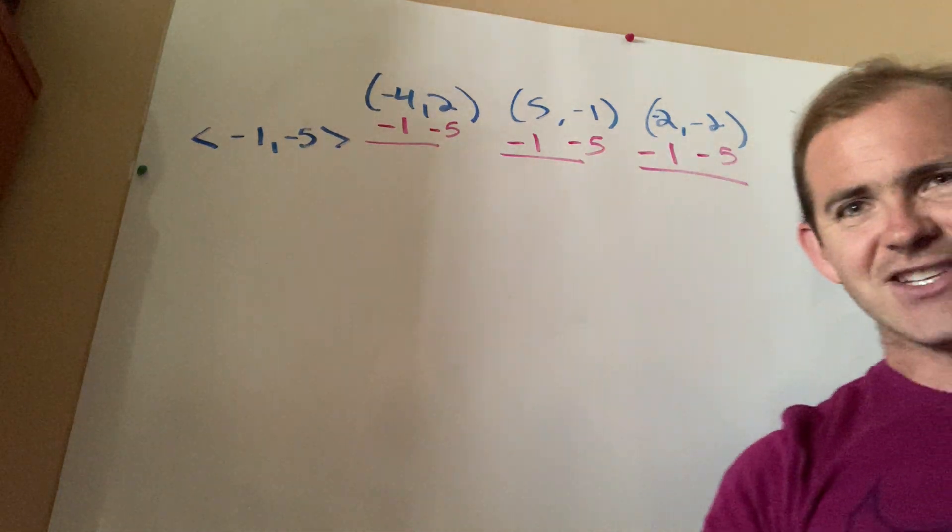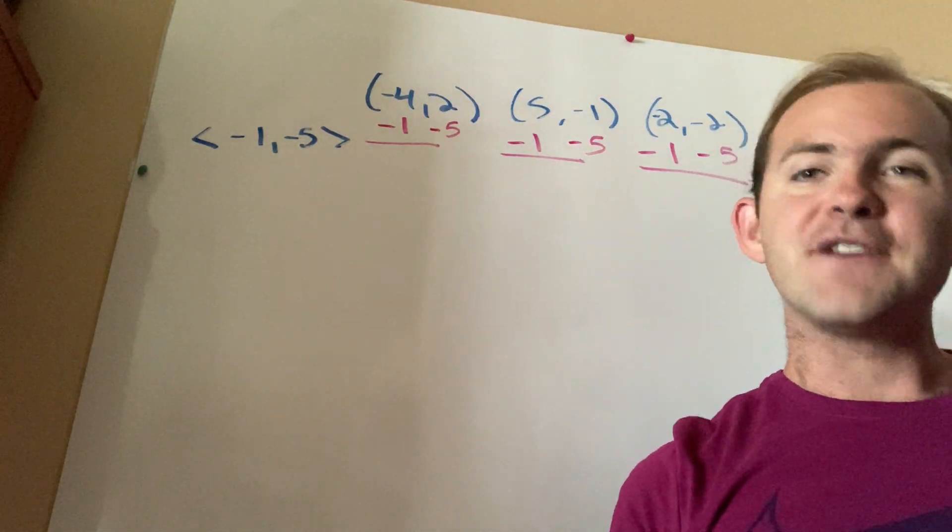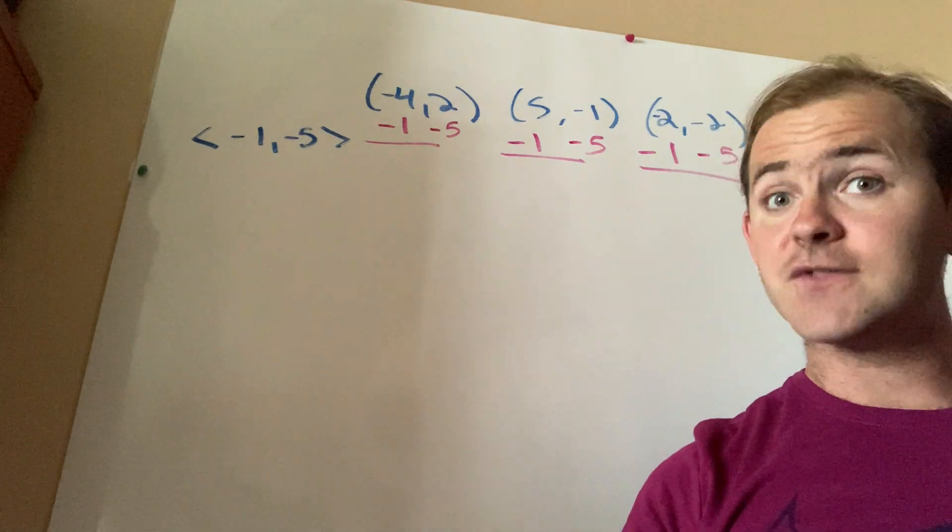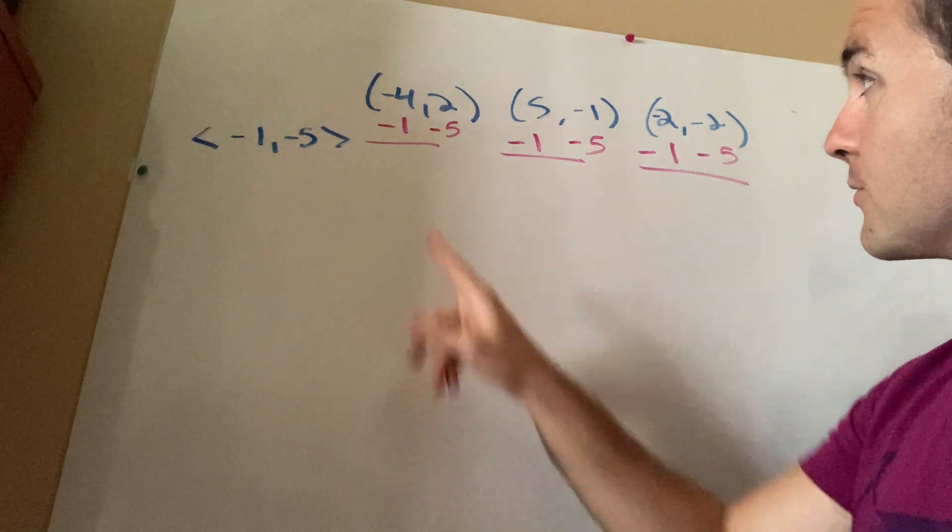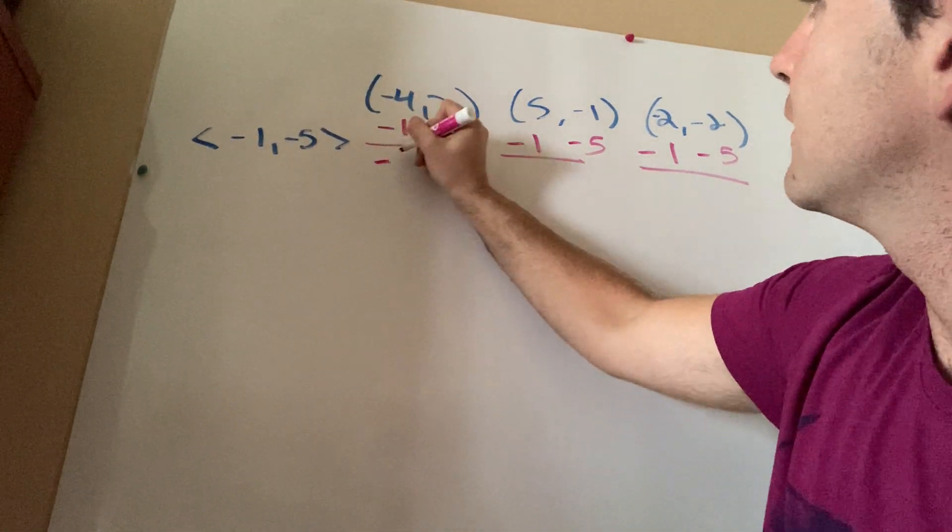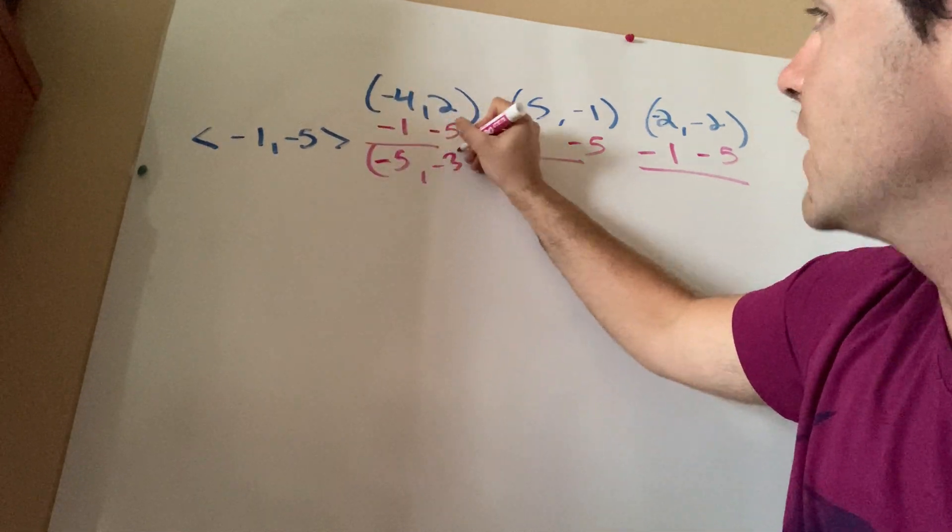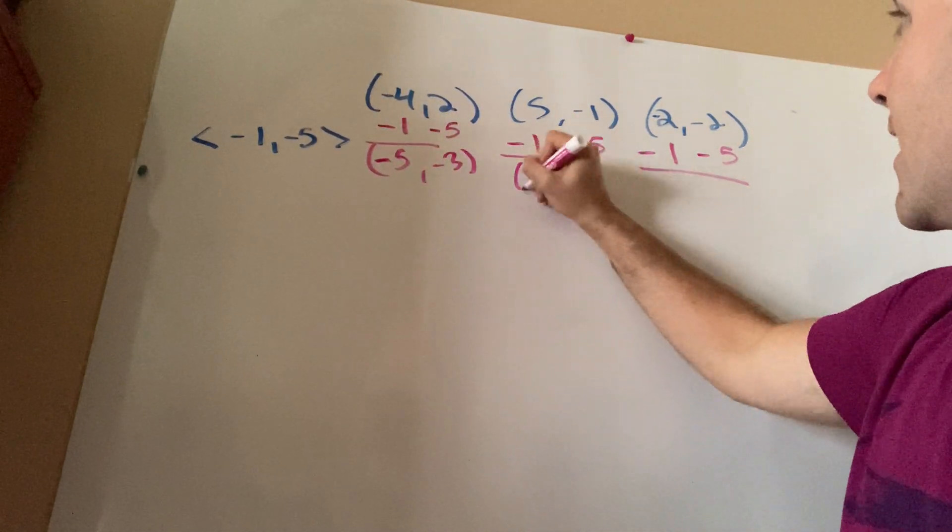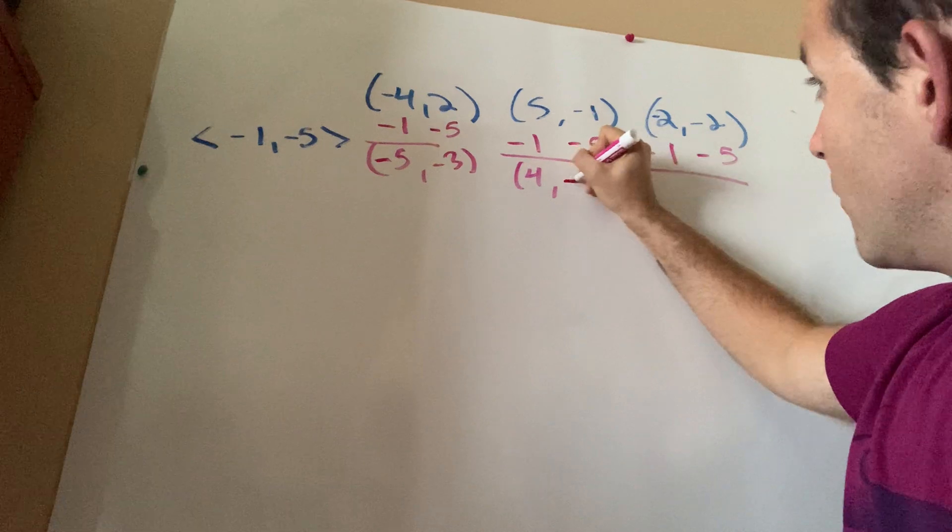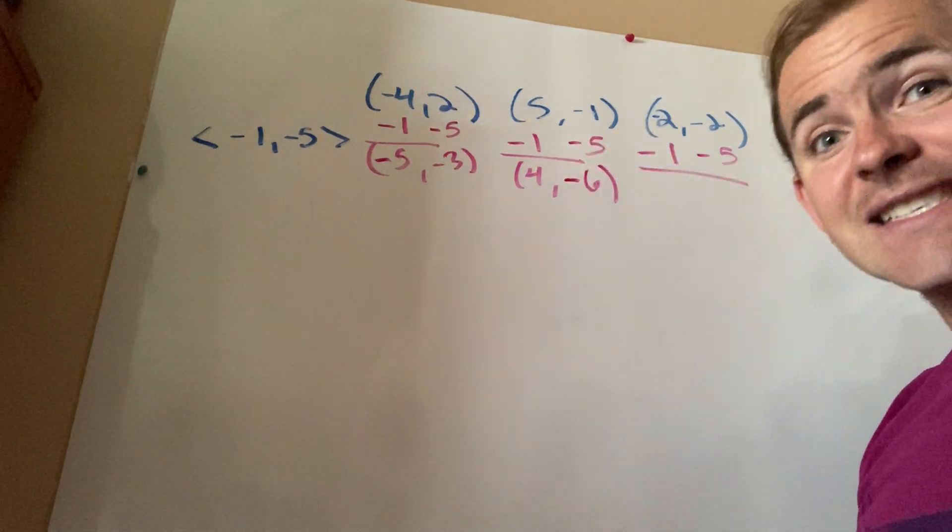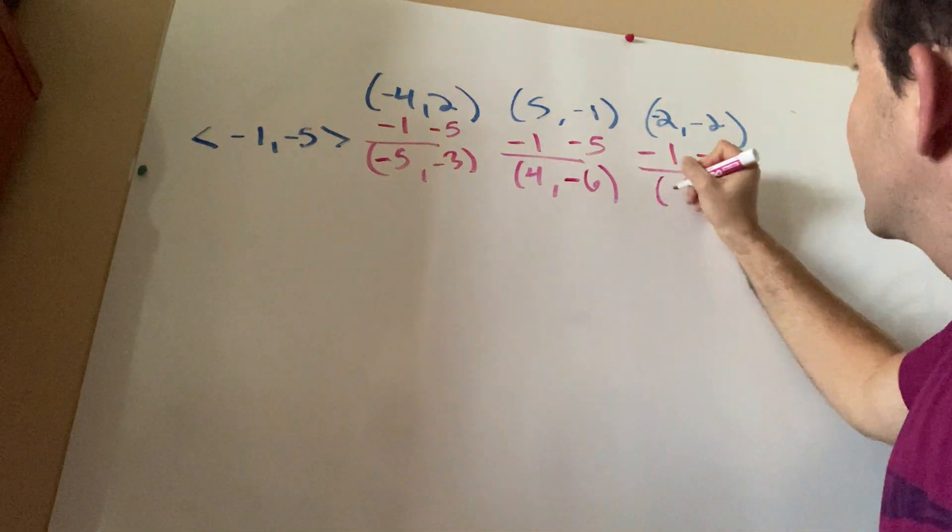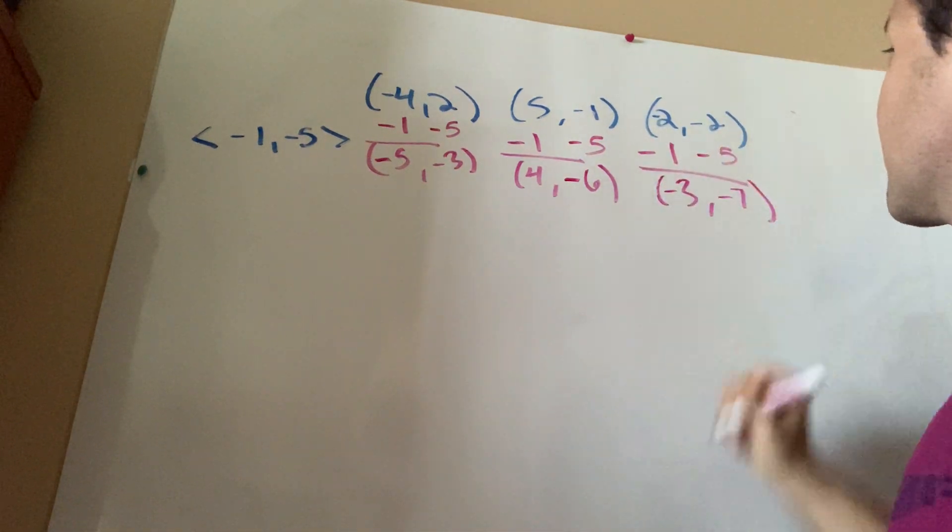Now here, the only real issue is figuring out what are the actual final coordinates. A few of us have some issues with our integers, so let's make sure we know how to think through this. I lost 4, and I lost 1 more. So in total, I lost 5. Just watch out for that stuff. This one trips a lot of people up. I lost 1, I lost 5 more, so in total, I lost 6. And last but not least, I lost 2, and then I lost another one, so I lost 3, and the same thing over here.